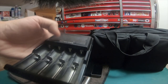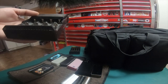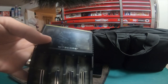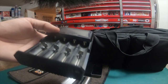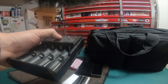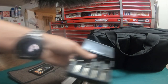It has digital lights and a large digital screen. This one you could use for 18650s, 26650s. You can use it for rechargeable AAs, AAAs, Cs and Ds. This is actually a smart charger. It pops up on the screen whether it's a NiCad battery or a nickel metal hydride battery. So this is a good charger.